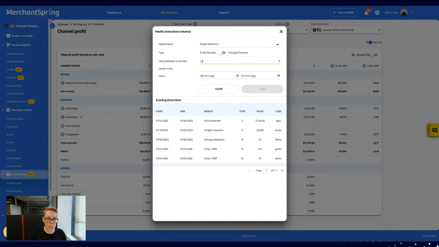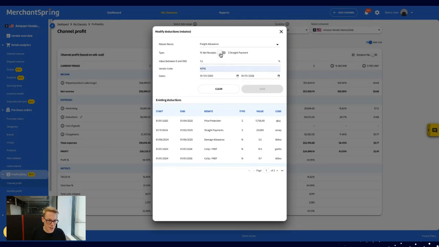I can do, say, 1.2, and I can then enter that against a particular vendor code with an effective date. So let's say I want to make this from the 1st of this year. I've just negotiated these terms, and they will go right on till the end of this year. So I can do that here.